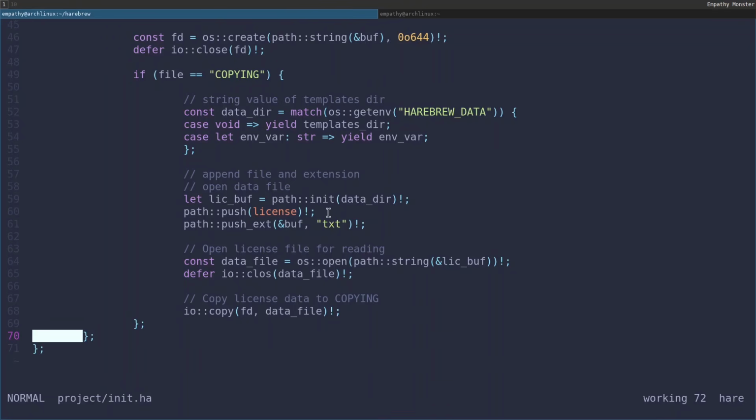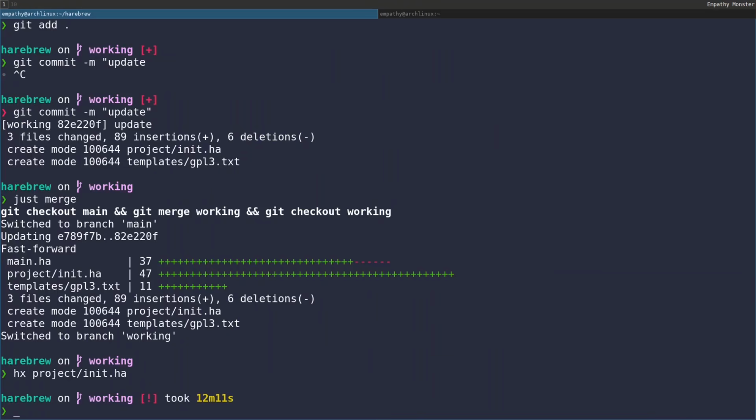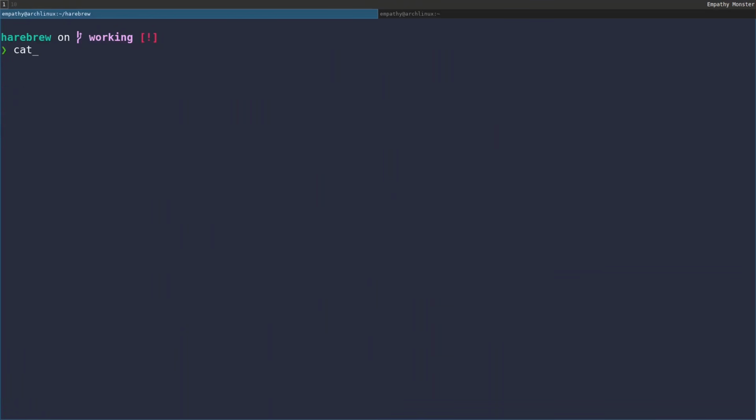This is just so that we can build the program. And then we are copying the data from the license into our copying file. And at the moment, I just have one license. If you want to put a couple of other things in here, that's fine.